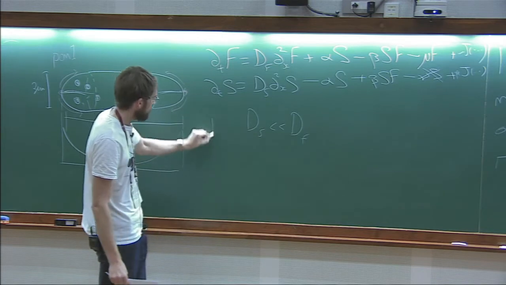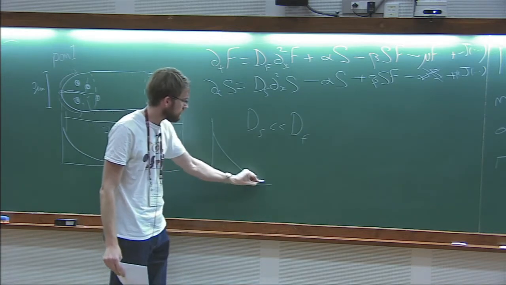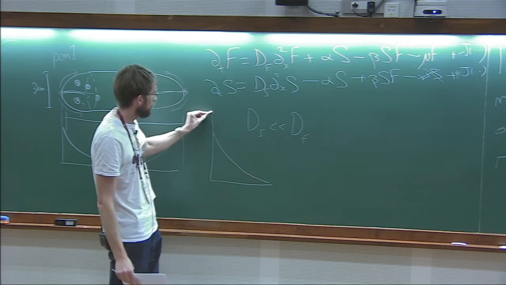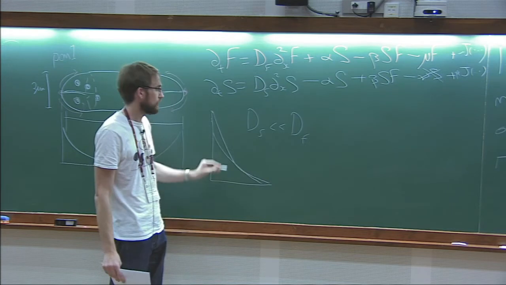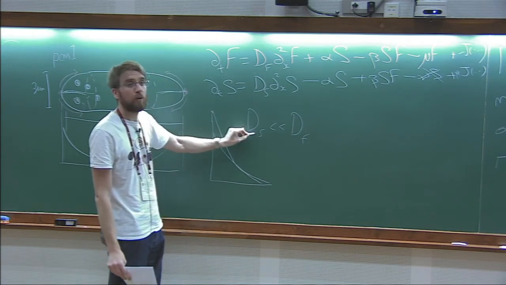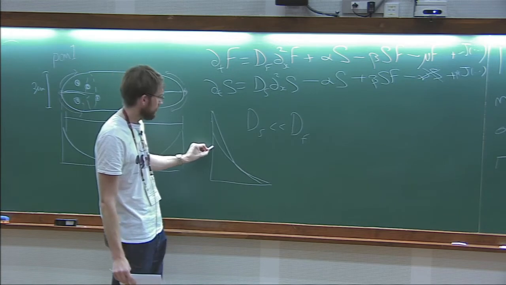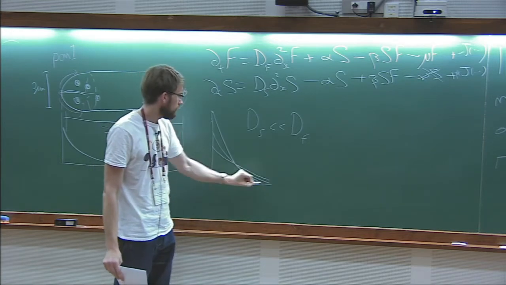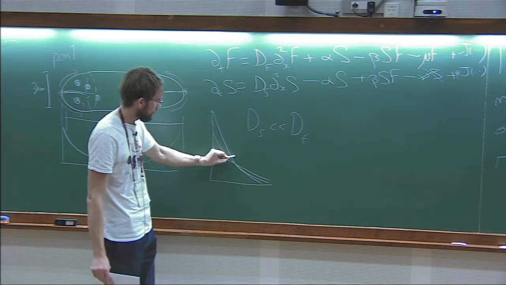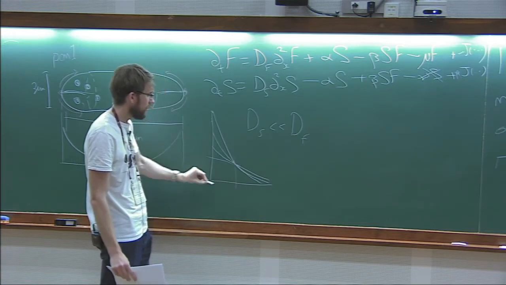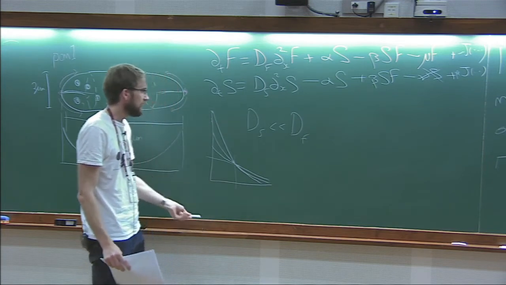And so your normal profile looks like this. If you have too much being pumped in, it decreases more rapidly, because more gets put into the slow form, which is diffusing slower. And if you underproduce, then more stays in the fast form. And so you end up with a position where the readout is relatively constant. And so this idea seemed to work.